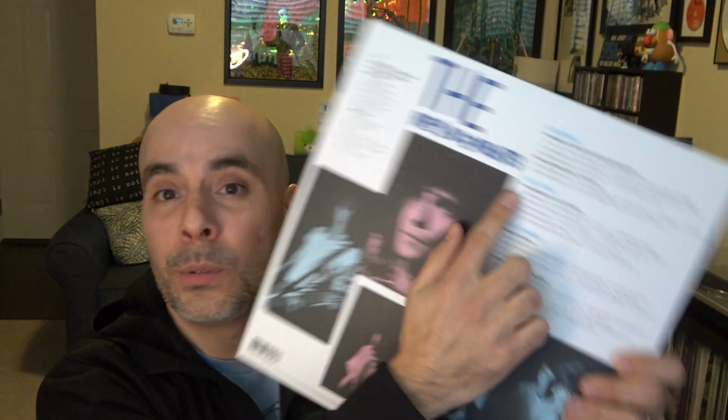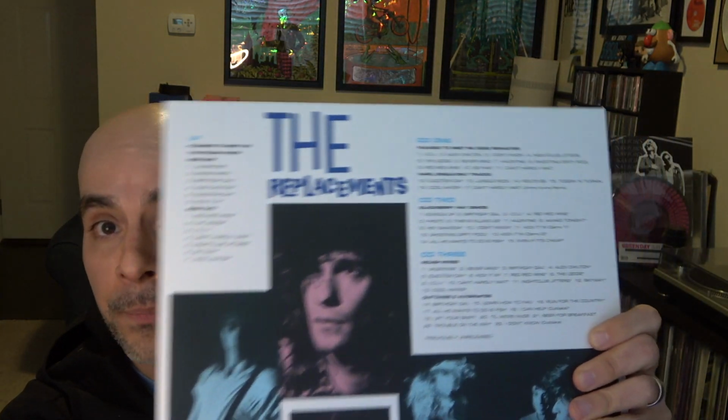They are trying to give you something different in the vinyl record, just not the same record, something different for fans to have, because they're assuming that if you're buying this, you probably already have an original copy of Pleased to Meet Me. So they're trying to give you something different. However, the vibe that I get from listening to the rough mixes on vinyl is completely different from the vibe of the original one, which is also included in CD1 of the box set on a 2020 remaster.